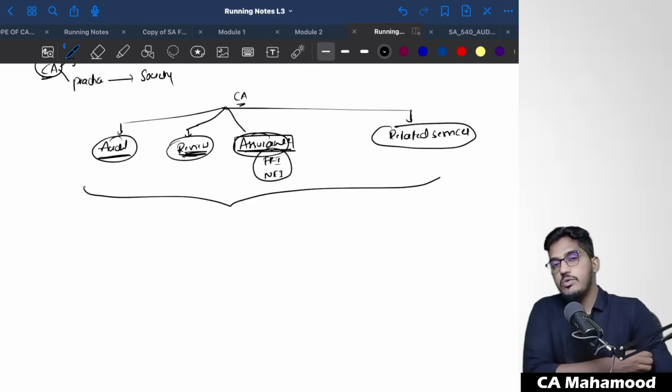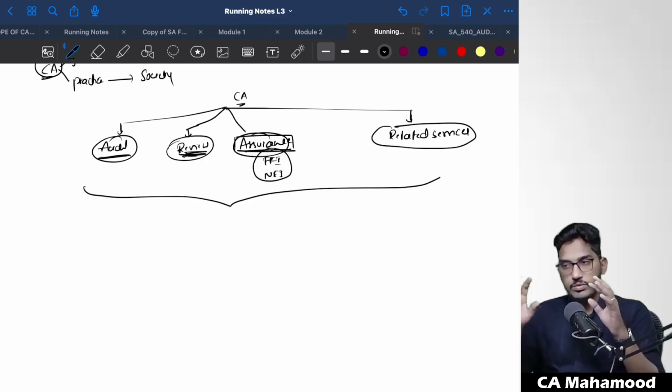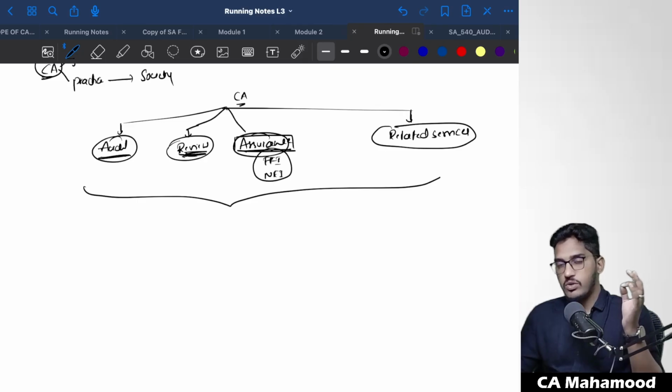For example, if you are doing an audit, the ultimate outcome of the audit is going to be the audit report. Whatever opinion you give after completion of the entire audit assignment is not just for the sake of one or two audience. That opinion is going to form the basis for so many audience.